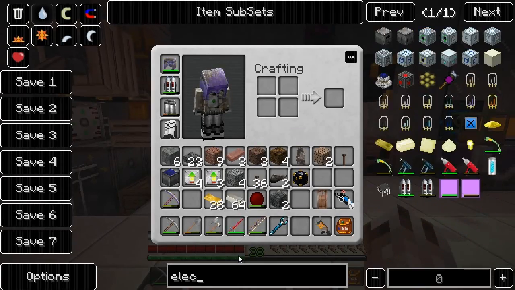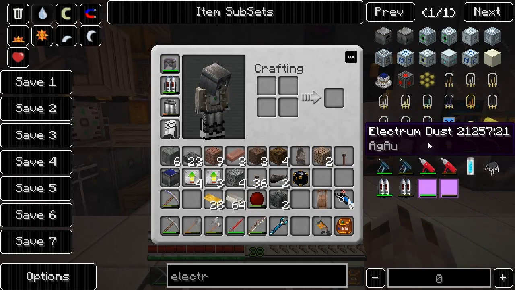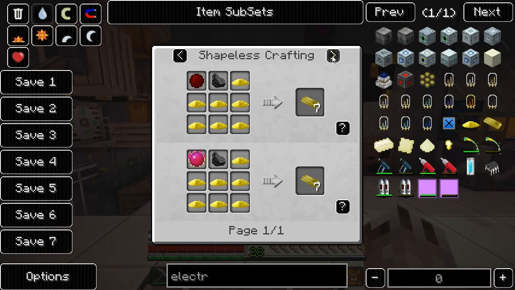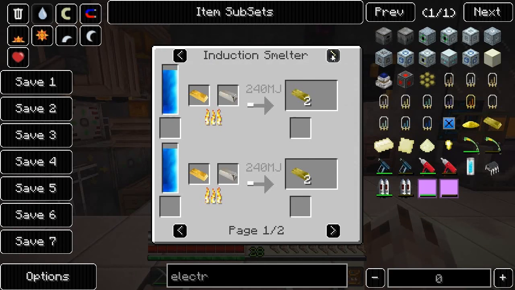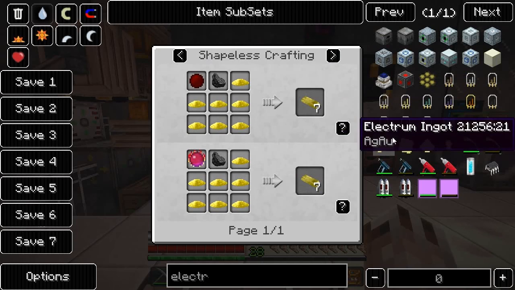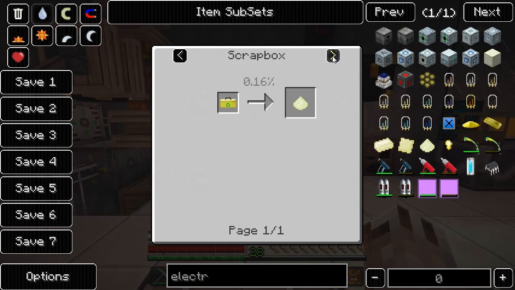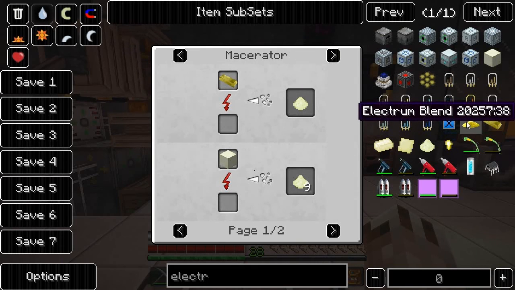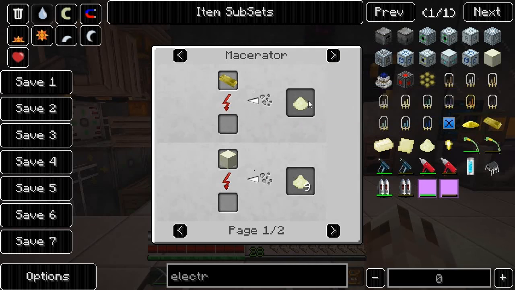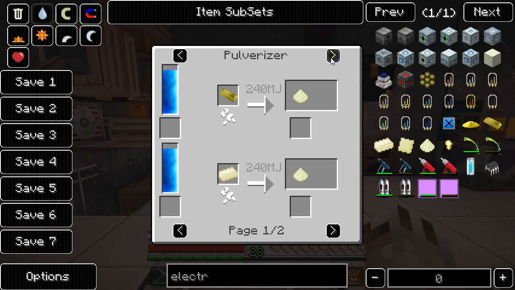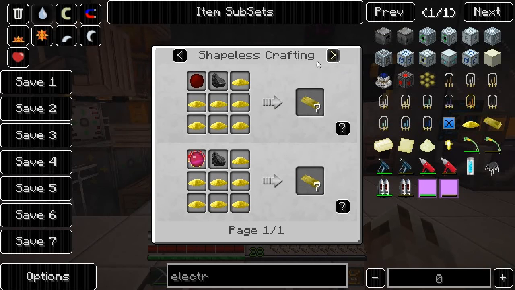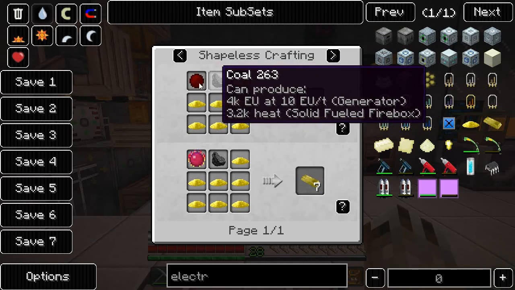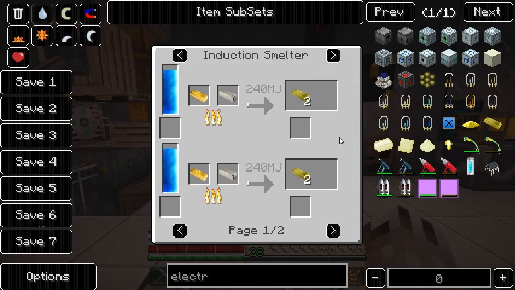In order to make this electrum, the ingots, well, you just put it in the furnace. Well, I guess you can't see it. Anyways, well, here you go, electrum blend. This goes in the furnace. How come I can't see the recipe for that? Basically what you do is you mix gold and silver dust. This is showing me that I can automatically cook it with the minium stone, but I don't see the furnace recipe, which is all I wanted to show you.